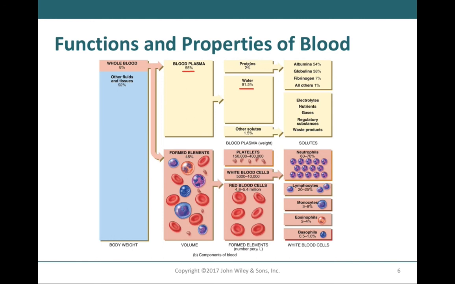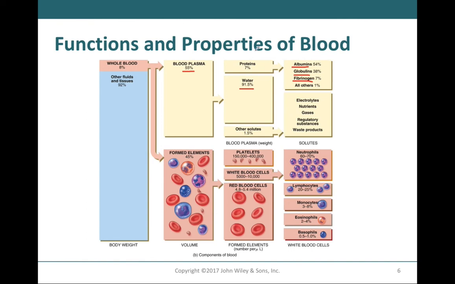Some examples of proteins that we see are the albumins, globulins, and fibrinogens. Albumin's main role is to help maintain osmotic pressure, and they also help in the exchange of fluids across the blood capillary walls. Globulins, on the other hand, tend to be very large proteins and are also referred to as immunoglobulins. Another name for an immunoglobulin is an antibody, and these are molecules that are going to help to attack bacteria and viruses as well as aid in the transport of certain substances in the blood. Fibrinogen, lastly, is going to play a major role in our body's blood clotting cascade, which we'll eventually get to.